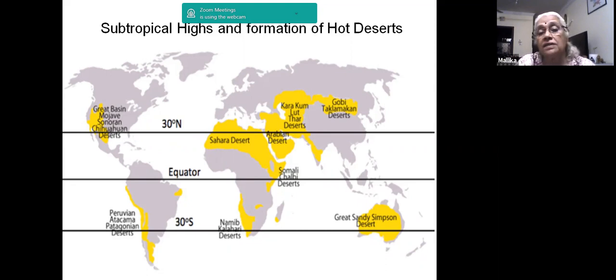And so the Thar Desert reaches 55 degrees Celsius in summer, whereas the Sahara Desert and others will be about 40, 45, not very hot. But it is very dry, right? And because it is very dry, you feel the heat of the sun. That's as simple as that, right? Okay, so this is the formation of deserts, especially with reference to the formation of the high pressure cells.